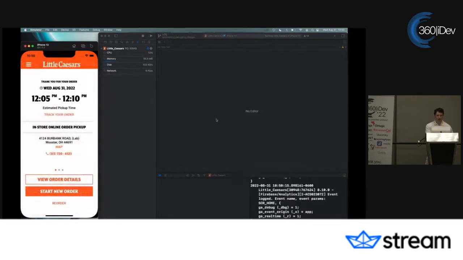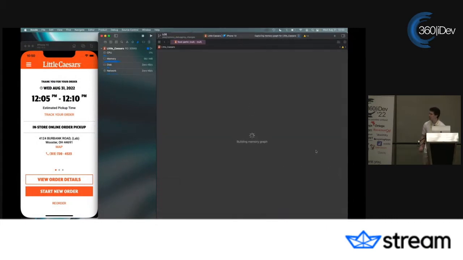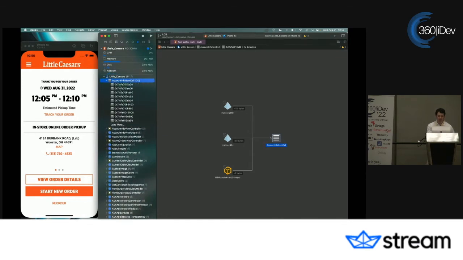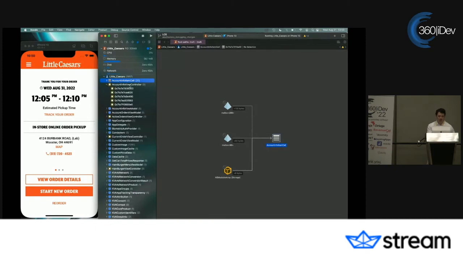Should be good. So then once we return to the landing screen, we'd expect that all the account views would be removed from memory. So run the snapshot again. Let's see what we get. So if you can see at the top here, we have the account info item cell that still seems to be remaining in memory. And then we also have the account info view controller, which is the main view controller that appears with the profile, password, and so on. So this seems to be a memory leak as well.